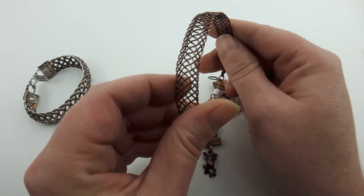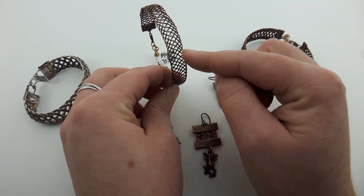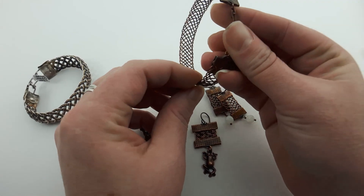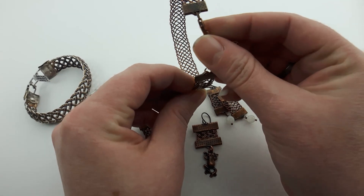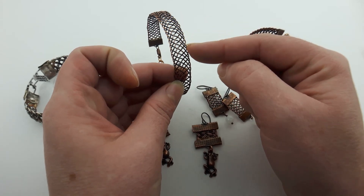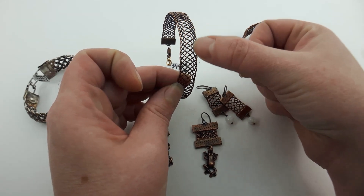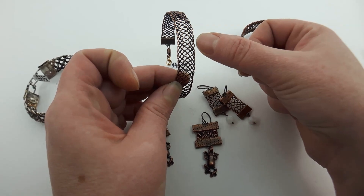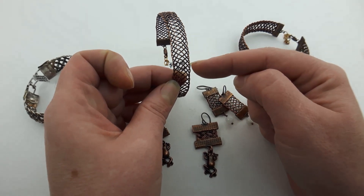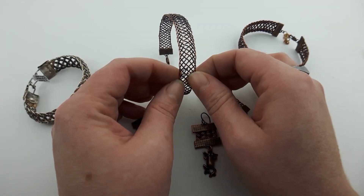This piece here — you can kind of take a look at it and just tell, and hopefully now you can too, that this was done freehand. I did not use a wire jig on this at all. It turned out not too bad. You'll find that as you do these freehand it does get a little better and more uniform as you work. But you can see how sometimes the lines aren't perfectly parallel to each other and the bends aren't totally uniform — those minor imperfections are what make this piece look not perfect.